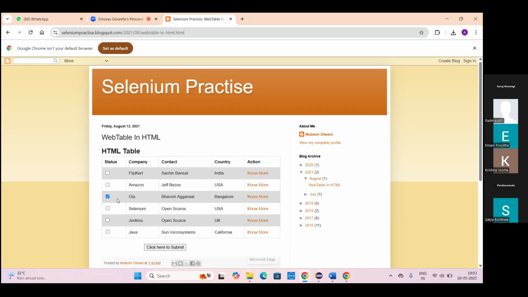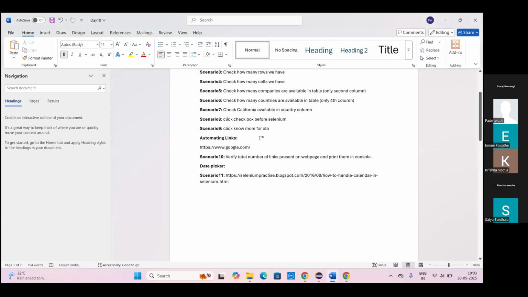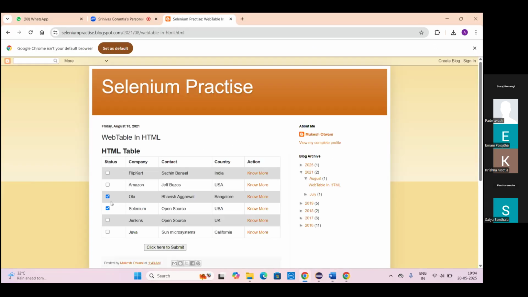So please take this as an assignment. What you will do is check this checkbox and later validate whether this particular checkbox is checked or not. Okay, I'll write that question here and give it as one more scenario. So try to do that as an assignment. Research from your end.